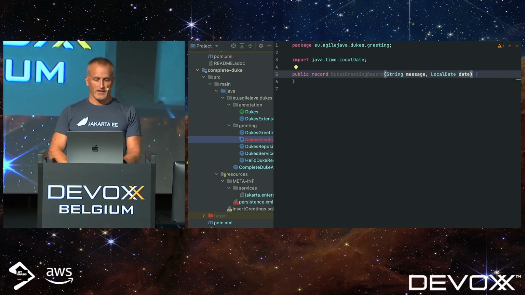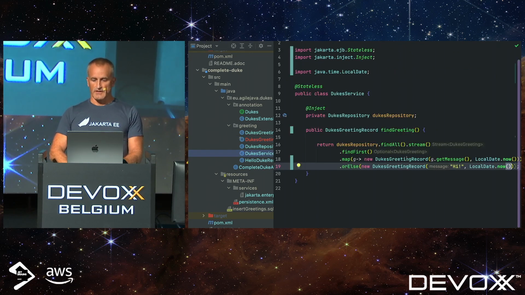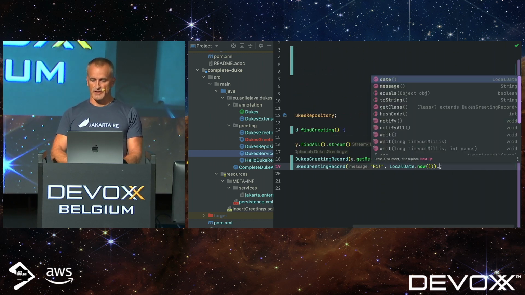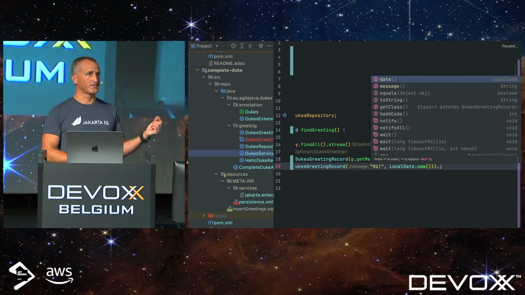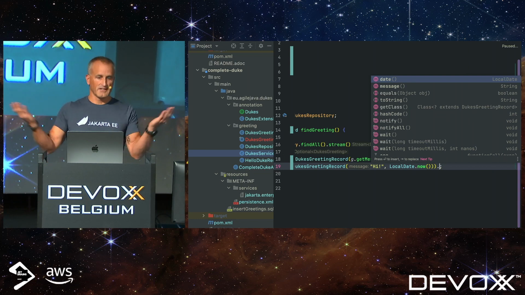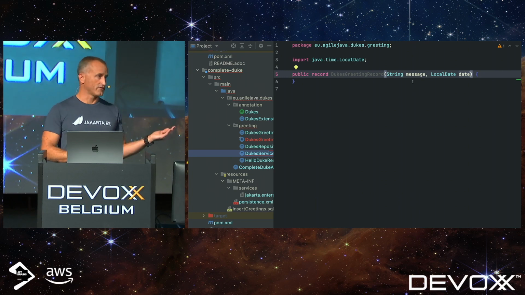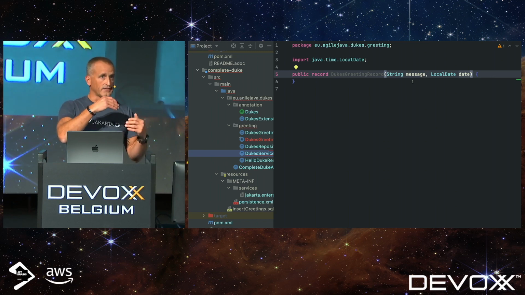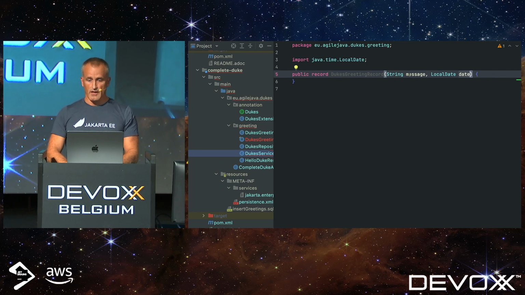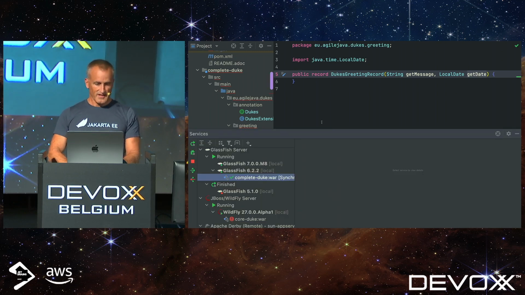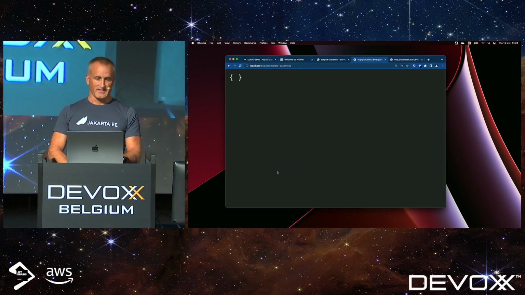And for a record, the object that is returned has methods called date and message. So it doesn't find the getter for us to deserialize the stuff. And there are several ways of doing this. I can, of course, add a getter and setter method. I can do some kind of JSON binding magic to make it happen. But the simplest way is actually just to call these attributes getDate and getMessage. It's kind of a hack, but you'll see if I redeploy it now, it should work fine.